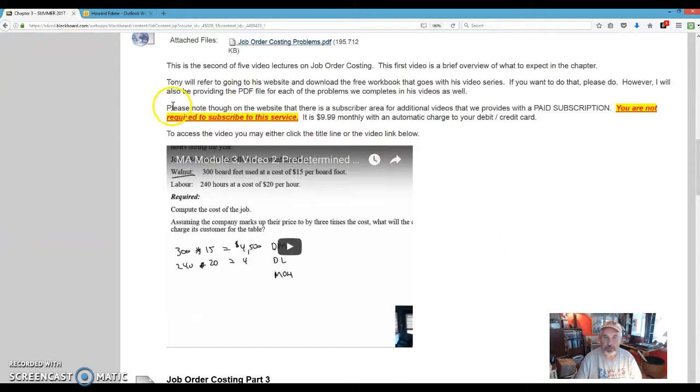Also, I wanted to tell you that my buddy has a service that he's trying to get people who are not enrolled in college classes to subscribe to. It's $9.99 a month, and it's automatically charged to your debit or credit. You do not have to do that. You're not required. I would actually recommend not doing it. What the service gives you is probably an additional close to 100 videos.